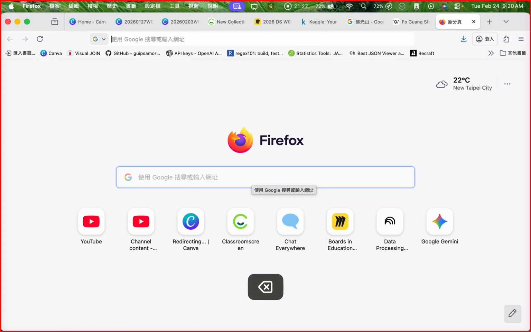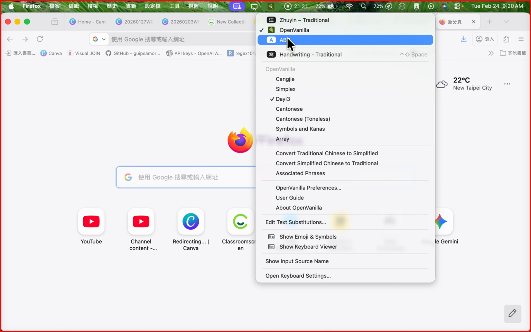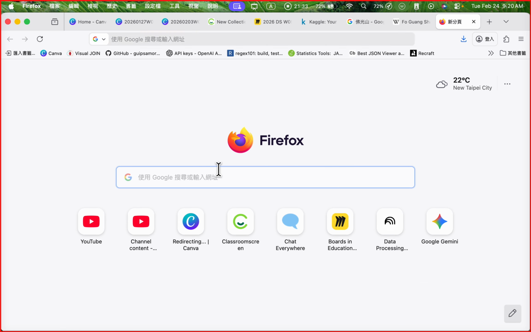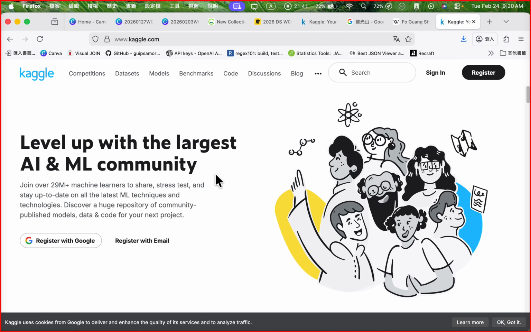Switch to English mode, then type Kaggle. Then the browser will bring you to this website, Kaggle.